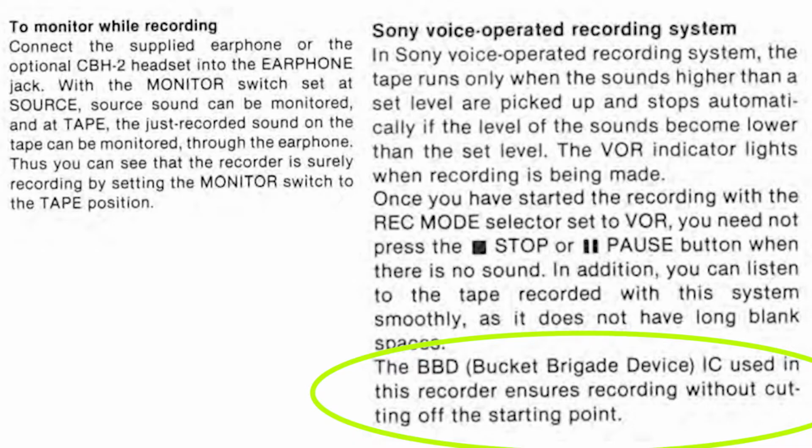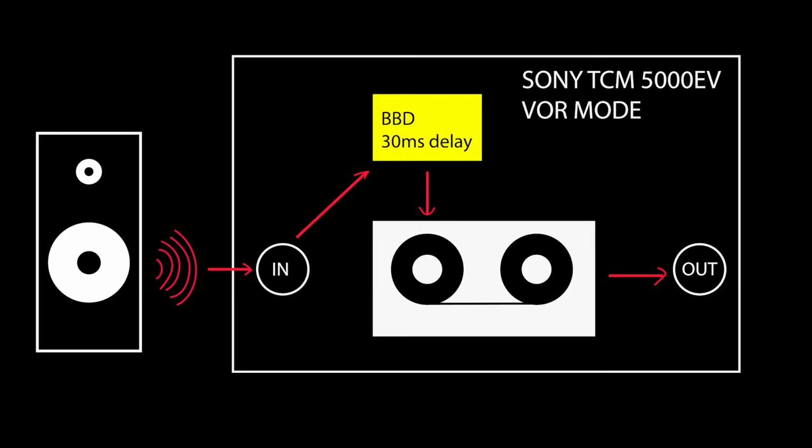So in order for that to work, they had to insert a BBD chip into the tape recorder. So that's great for us because it means that we can get different delay times. The BBD chip doesn't slow down the tape, but it delays the signal going to the tape. So we're essentially getting slower delay times. It also, intentionally or not, alters the sound of the recorded material going to tape. So we get slightly different timbres at least. Let's have a listen.